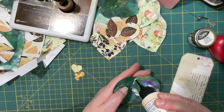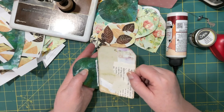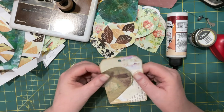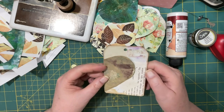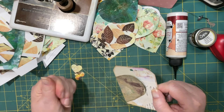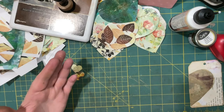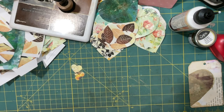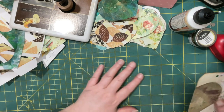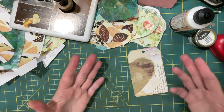I think I'm going to put the glue down the middle, because I can make like a tuck out of that. Well, okay, that turned out to be rather messy. Okay, pardon me while I try and clean this up. Pardon me, that was the gold wax that was staining my surface here and my hands.